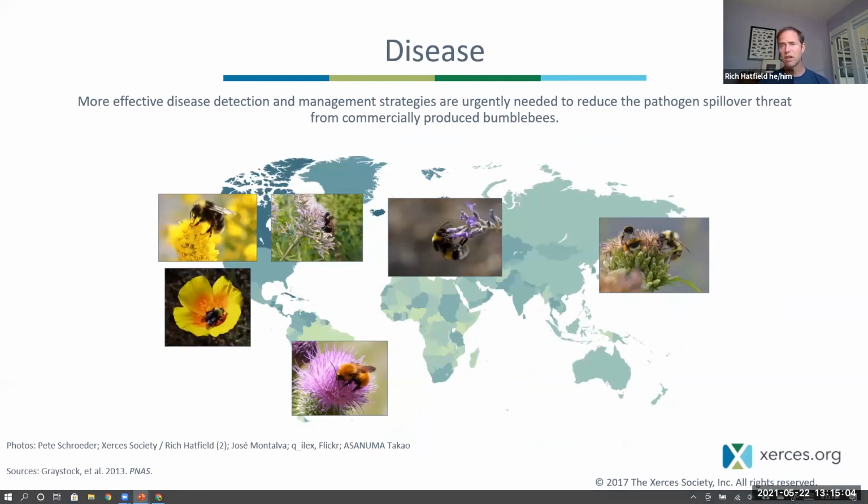We've been moving commercial bumblebees all over North America, or all over the world, and this has led to declines on every continent where we have native bees. So here in North America, there are 4 different species that are threatened from disease. In South America, there's a bumblebee that's threatened by disease from an introduced animal, and the same thing's going on in Europe and in Japan. And so everywhere on the planet, basically, where we're moving these animals around, it's creating unique problems.